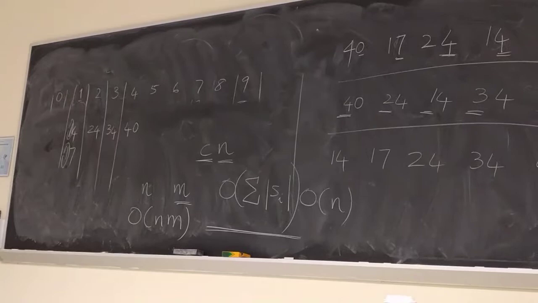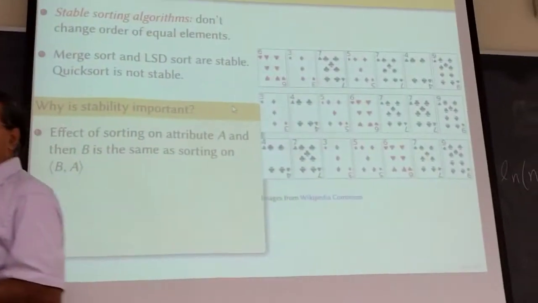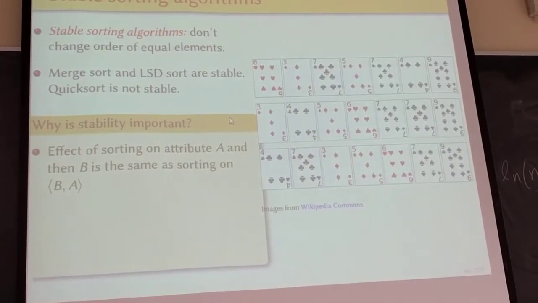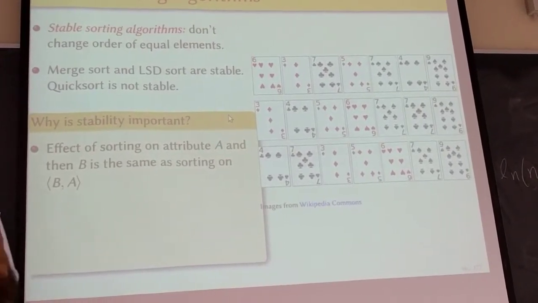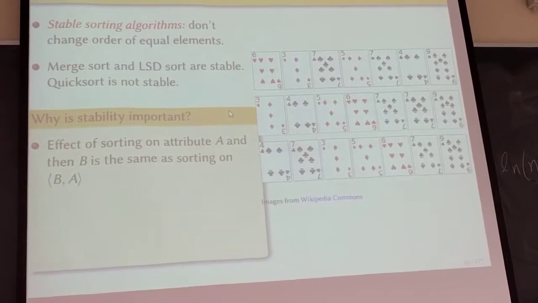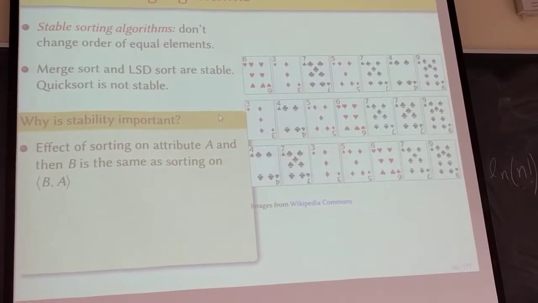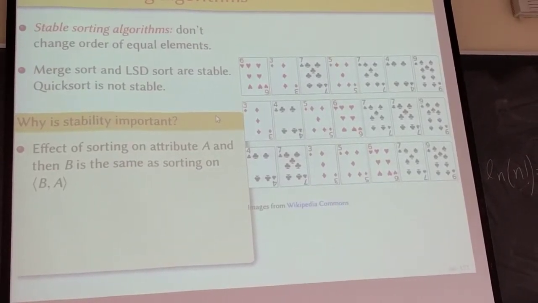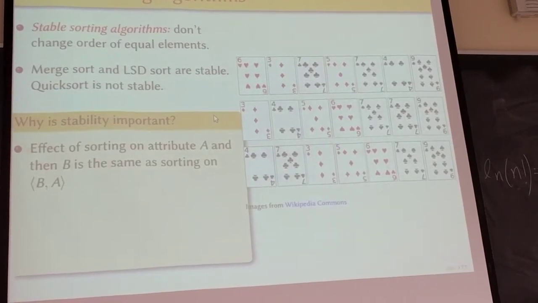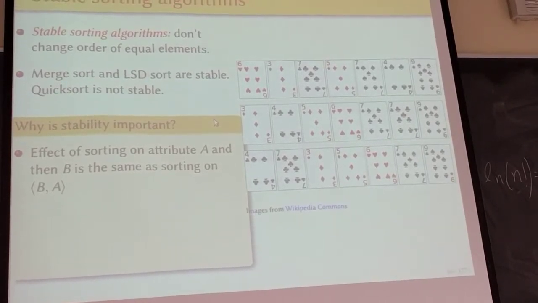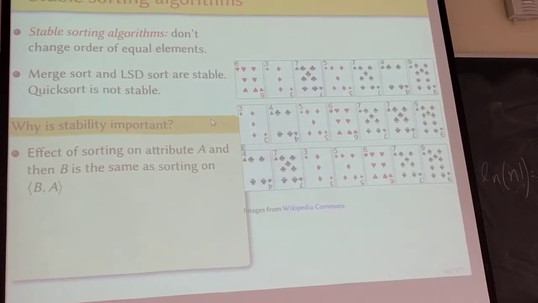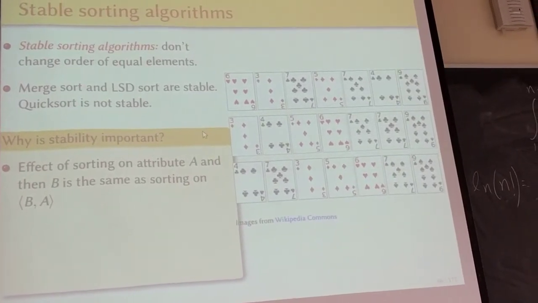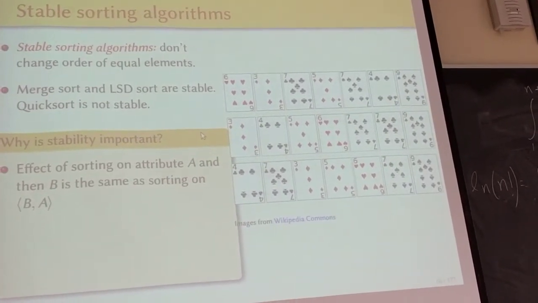You're able to sort on one of the dimensions, and then you can do the sorting on the other dimension, and then finally the result that you get is going to be one that is sorted along the combination of the two dimensions, right? Because the sorting that was done in the first stage is not completely destroyed in the next stage. It is disturbed only to the extent that the comparison, the dimension that you compare in at the second stage, requires you to rearrange, and then you'll rearrange, right?